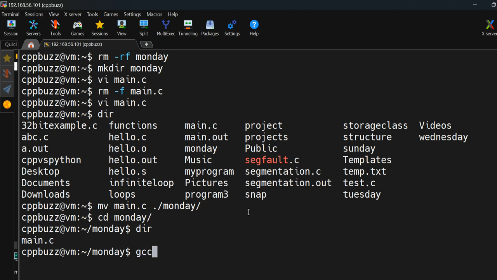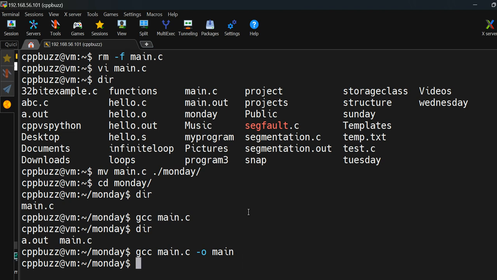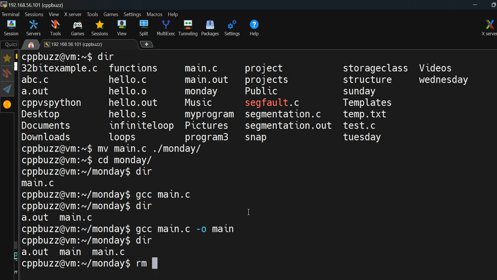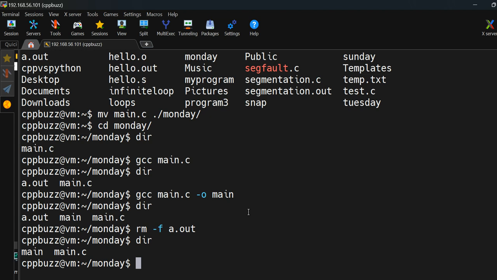Now let's compile this file using the GCC compiler. A basic command is gcc followed by the file name. But if I compile this file, it will produce an a.out file, which is the default. It will always give us a.out. If I want to specify a meaningful binary name, I will use -o and then give it some name like main.out or any extension, or even try without an extension. So I have this file created. Let me delete the older file, a.out, just to avoid confusion. So I have the main file, which is a binary file.